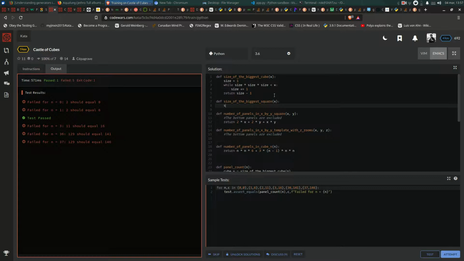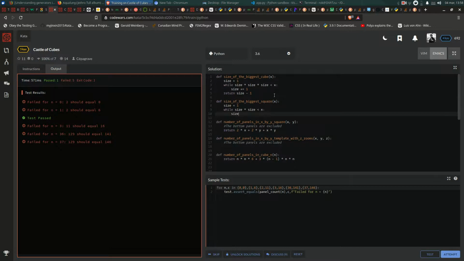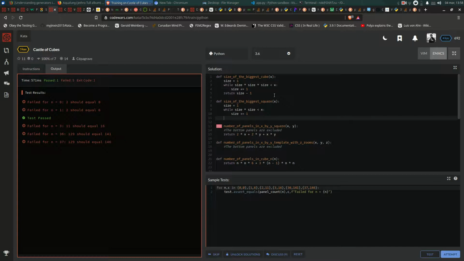Here it says always size is at 1, and here I will say while size times the size is less than X, size plus equal 1. And we return size. So that's the size of the biggest square.